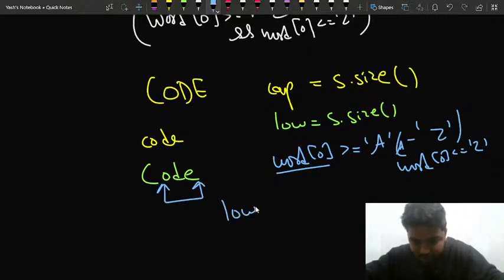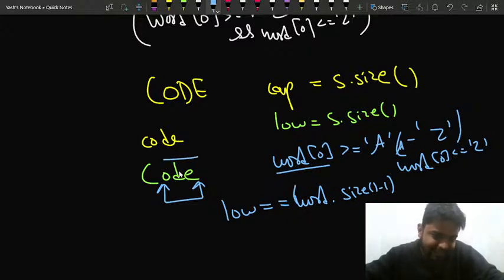The count of the lower alphabets, low, should be equal to word.size() minus 1, because you have 3 lower characters and that is the remaining number of characters in the string. So that should be the approach. This is approach 1 for this problem.